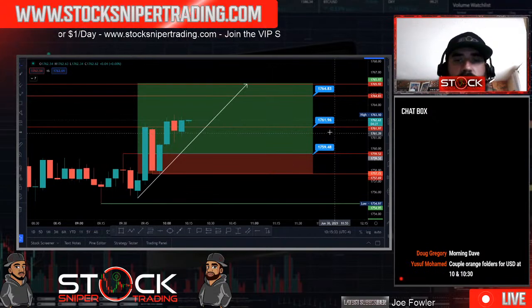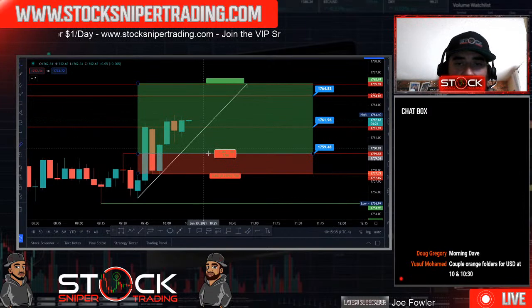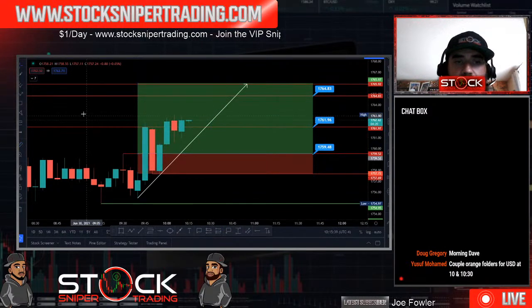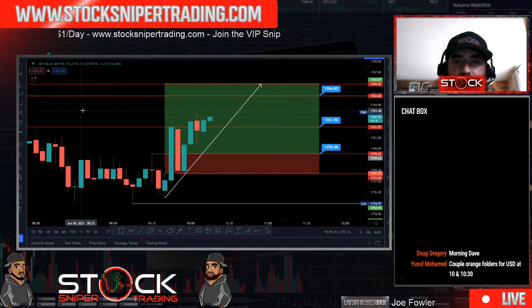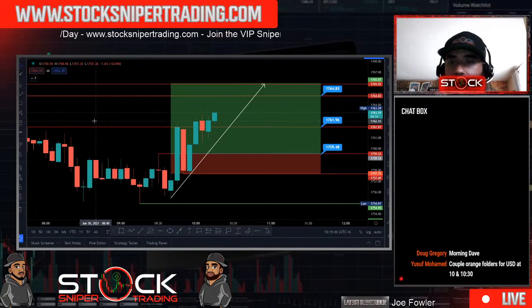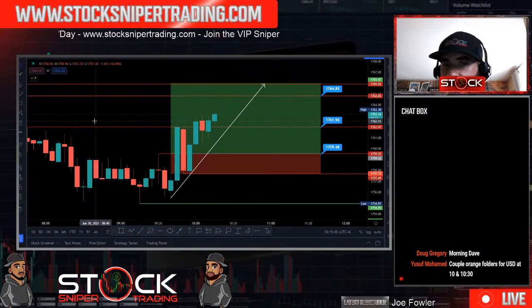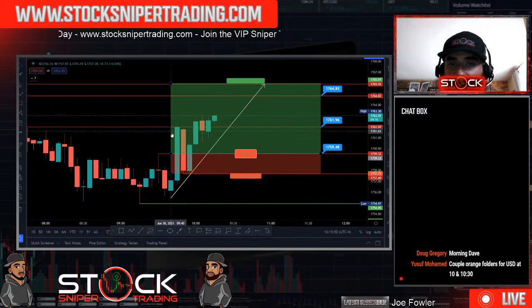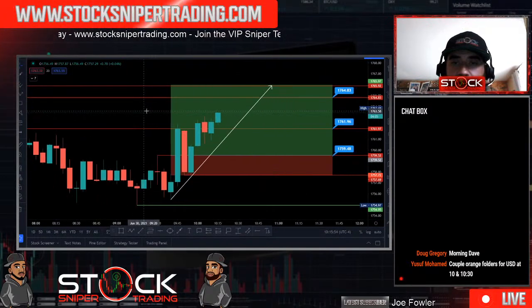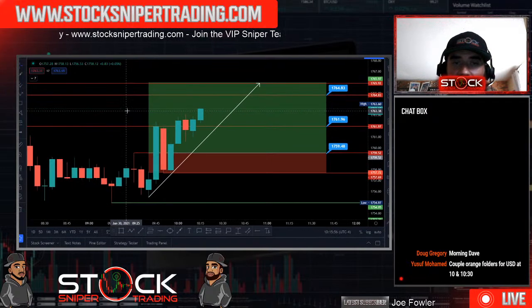All right, so guys, if you're in the trade from initial entry, you would be up roughly 30 pips. I think this is going to have a nice little push, so I think we might get a little bit more than that. We'd like it to hit 1764. Obviously, the take profit is making higher highs and higher lows, following the ascending angle to the upside. So it's looking nice, guys. I'm liking this trade right here.